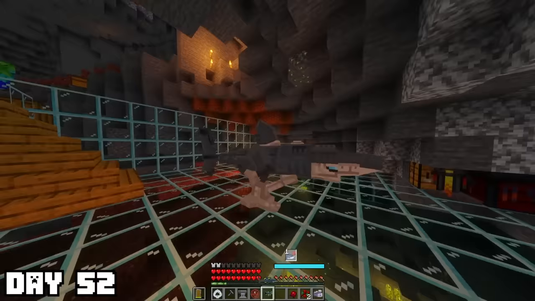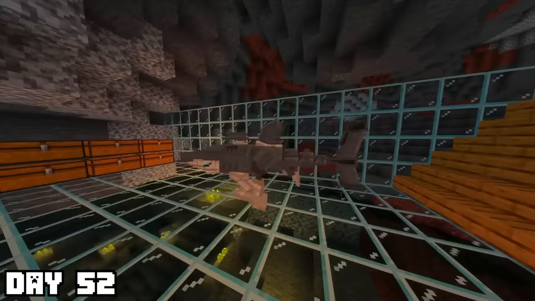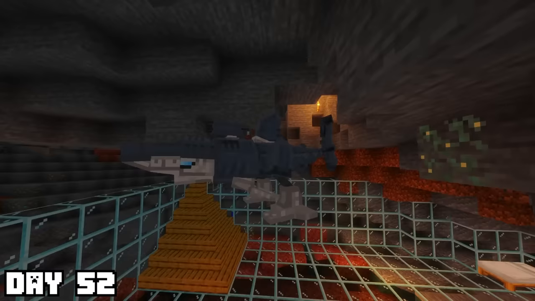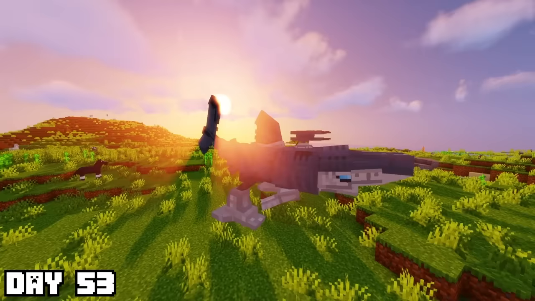Our brand new launcher that does this. It shoots out a flashbang that then sends everyone flying and makes them blind, which I'd say is pretty overpowered. But anyway, with the flashbang finished on day 52, it's now time to work on RoboJaws on day 53.